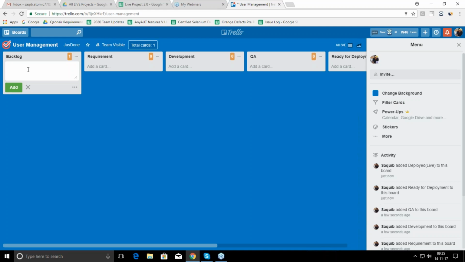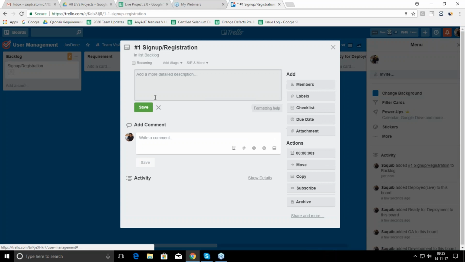I'm just giving it a number like 1. For the user management, let's assume we are working on sign up, or a registration form. Okay, I have created a card and we need to give complete detail over here, like what fields should be there in that sign up registration form. So the complete description of that particular task, I mean backlog.